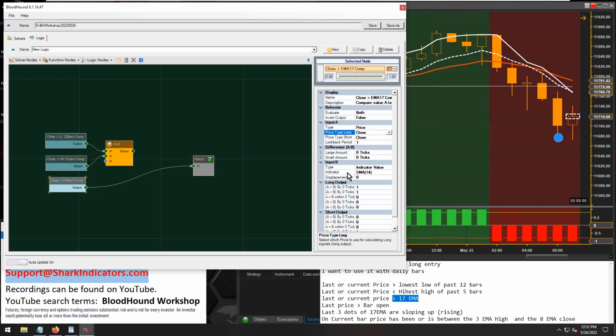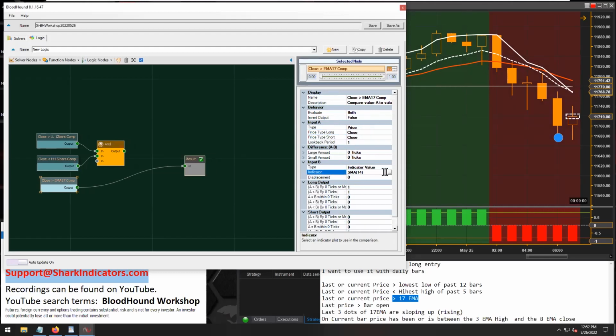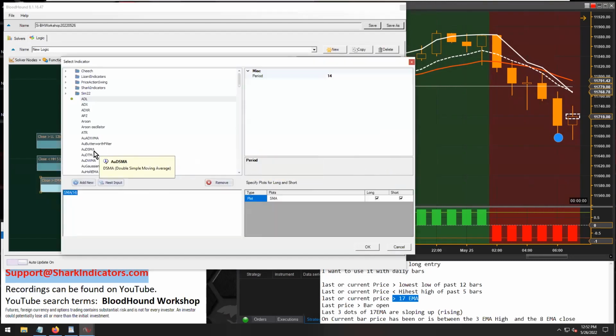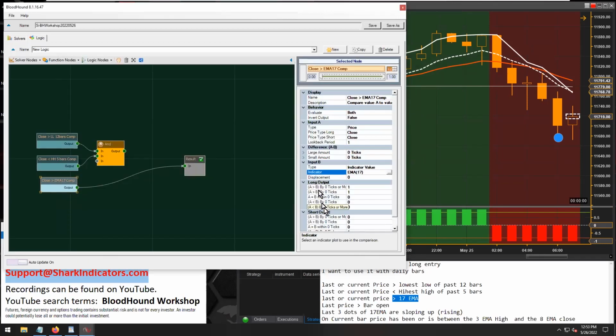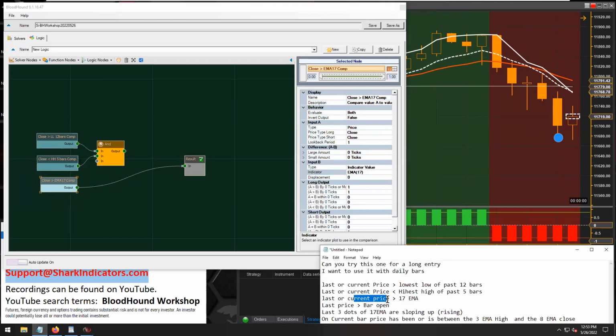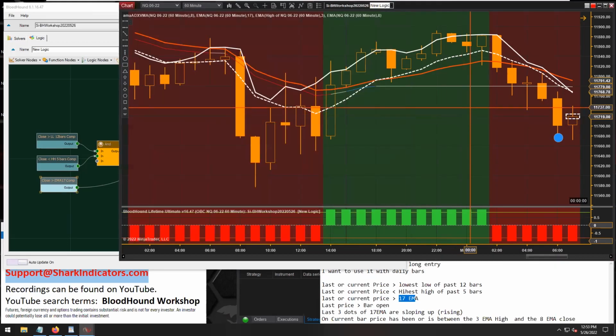There we go. And input B, that's going to be the EMA. So let's open up the indicator, scroll down, and select the EMA. And there we go, 17 period. And again, we want A greater than the EMA, and so we have A greater than B as the default. And so there we have it.